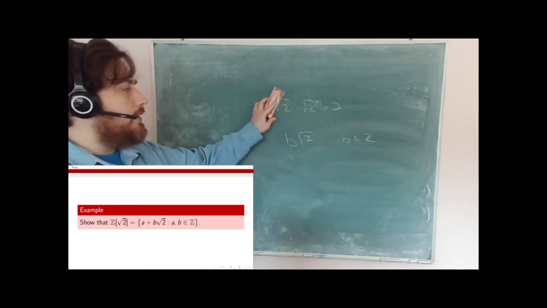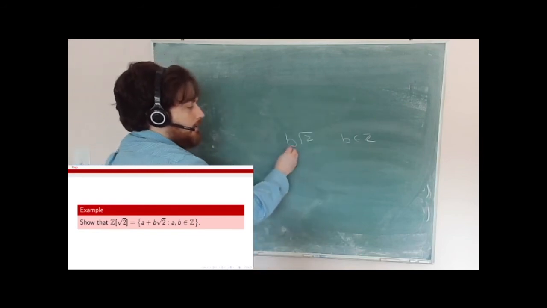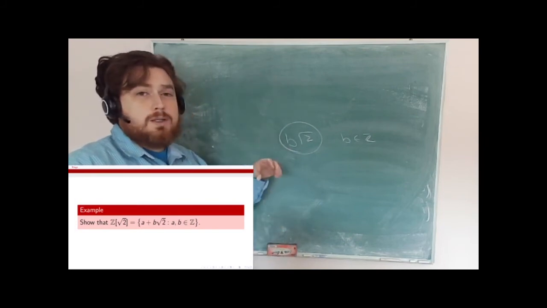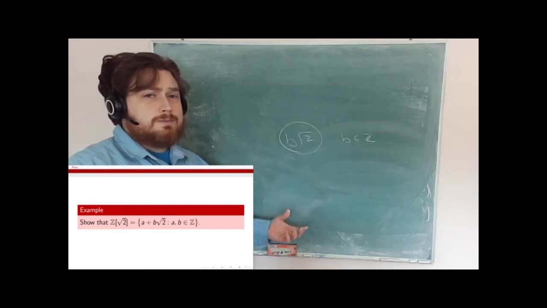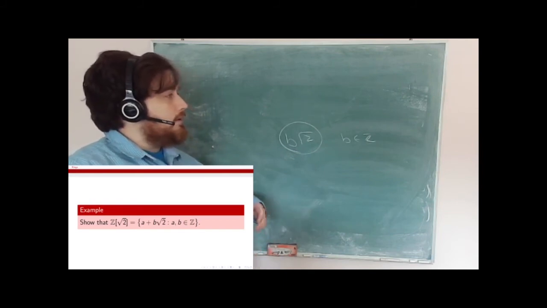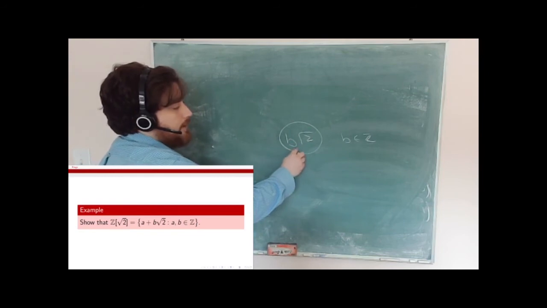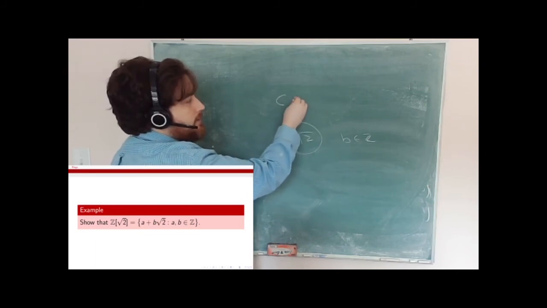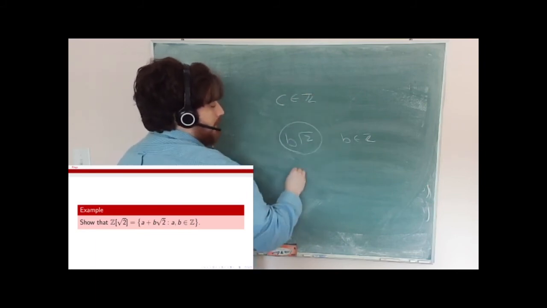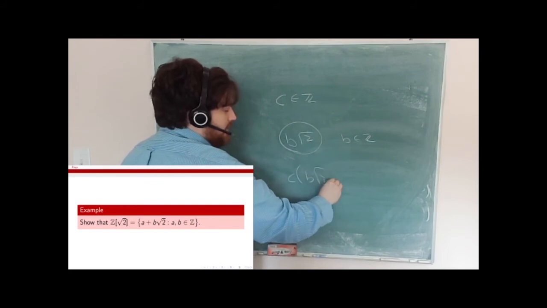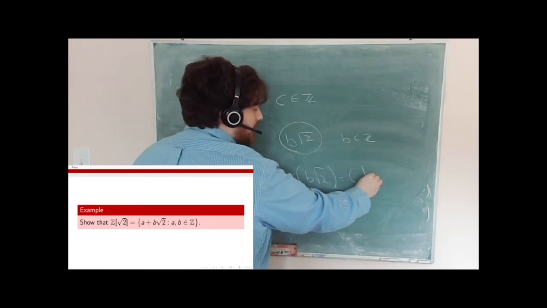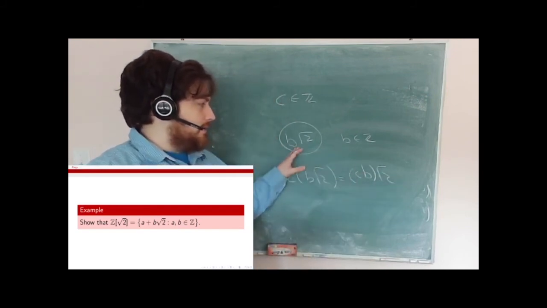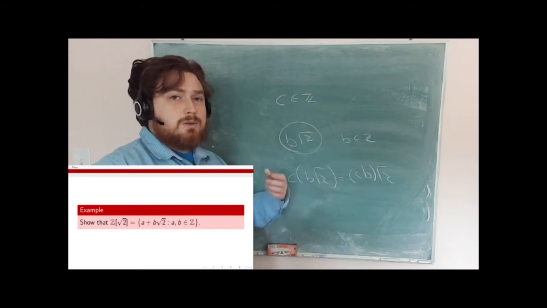So if I'm trying to find just what do all the elements look like, well, I have that. This takes care of addition and multiplication, just starting with the square root of 2. Now, if I add in other integers, what I would say is, well, if I have b times the square root of 2, and I want to close this under multiplication by some other integer c, so let's let c, b be in Z. If I multiply c by b square root of 2, what I end up with is c times b times the square root of 2. So notice that cb is an integer, so we just end up back in this case, so we're closed under multiplication.